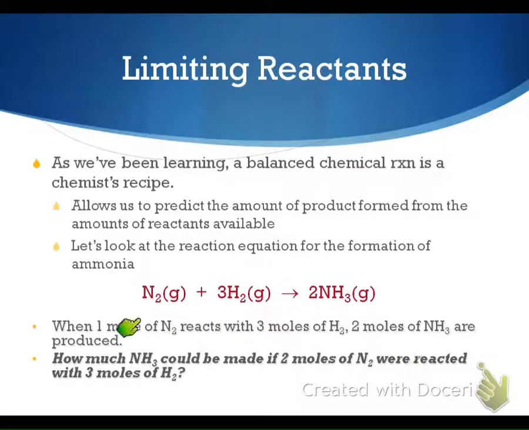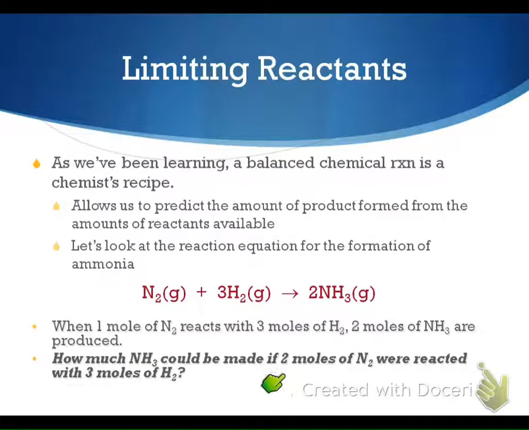Okay, let's take a look here. In our basic chemical reaction, if we have 1 mole of this and 3 moles, we can form 2 moles of ammonia. So we have to have a mole of nitrogen and 3 moles of hydrogen reacting. Here, we still only have 3 moles of hydrogen, which is our minimum. That's the minimum that we need to form ammonia. We have twice as much nitrogen.